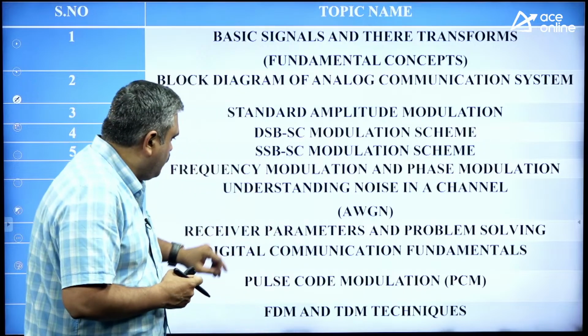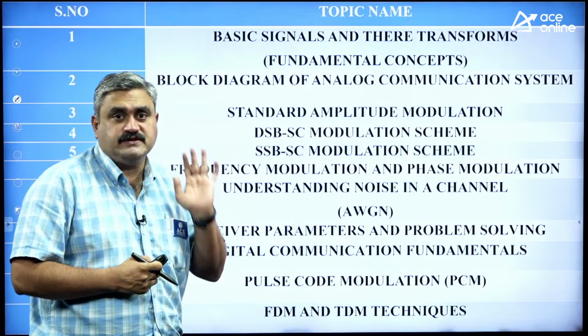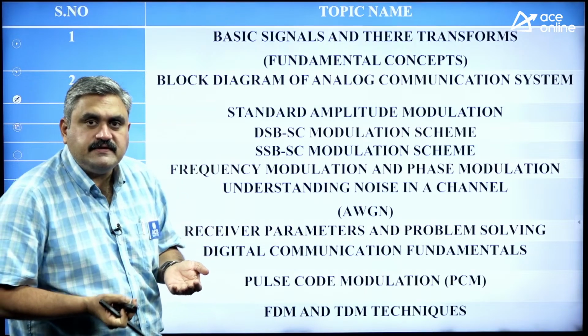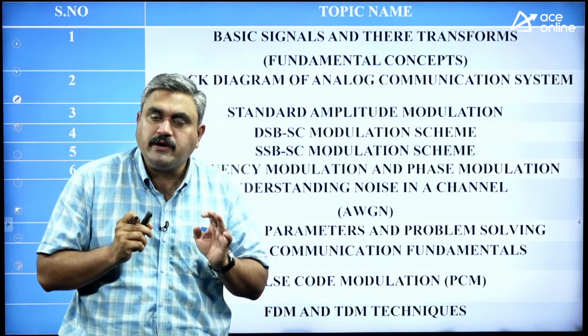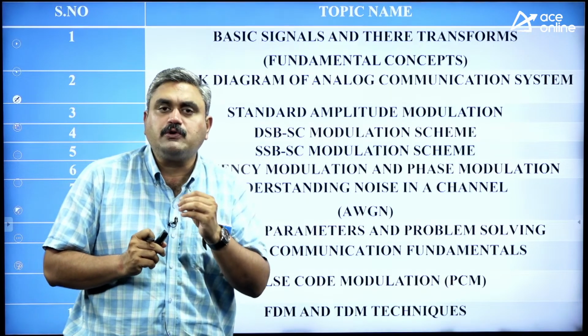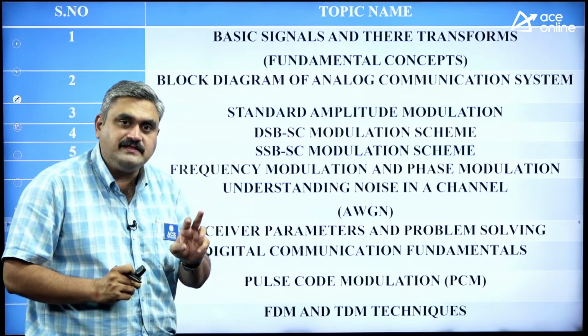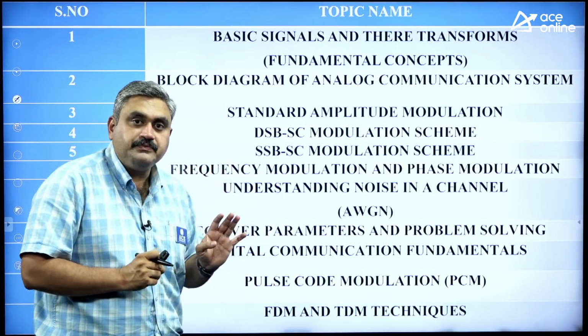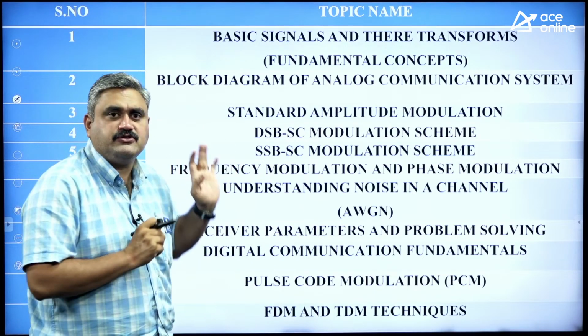Once we are done with this, we have different types of receivers: AM receivers as well as FM receivers with standard parameters. You have to remember those values, and there will be 1 or 2 questions related to that area. They have mentioned receivers clearly in the syllabus, so this is also there. All this part up to here is almost analog communication.